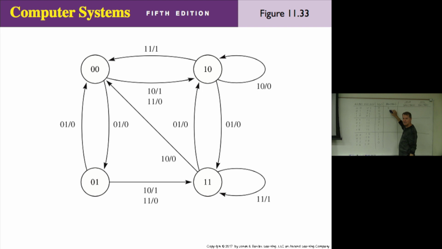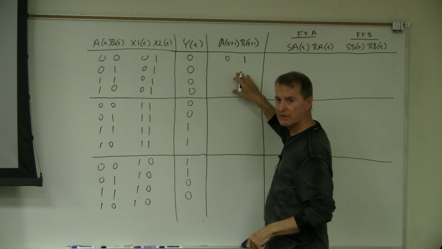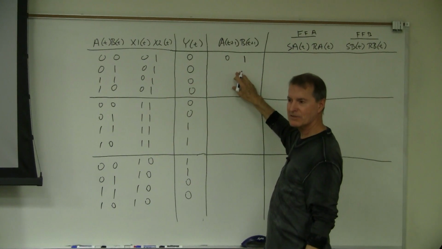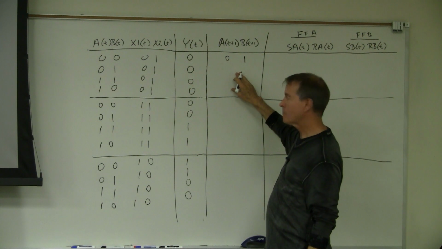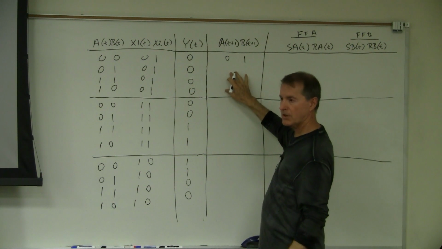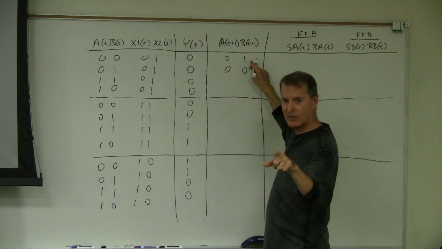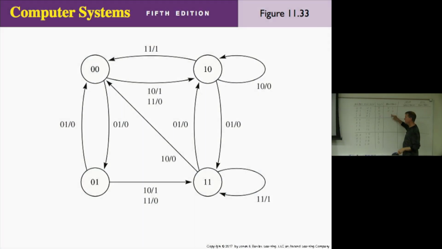Do you see where you went wrong there? Make sure we got this. 0, 0 is the next. This one you're saying is 0, 0? Yeah. Do you have this one? Yes. Okay, good.